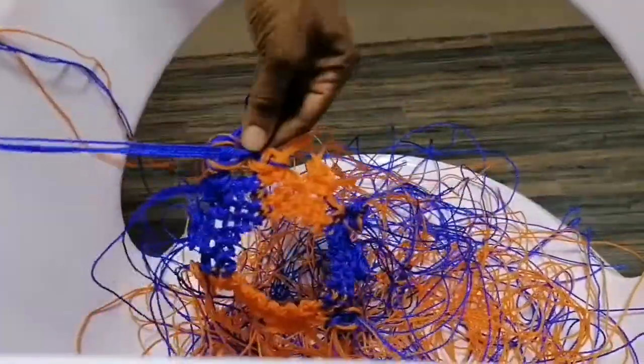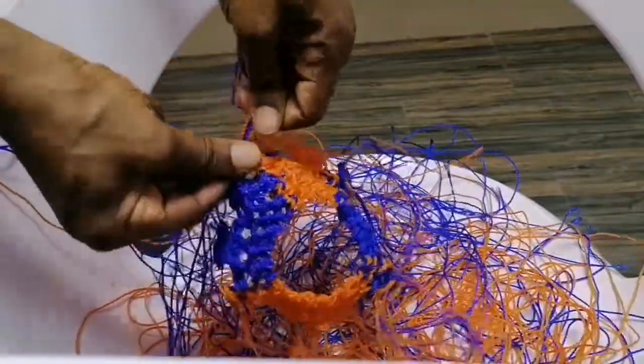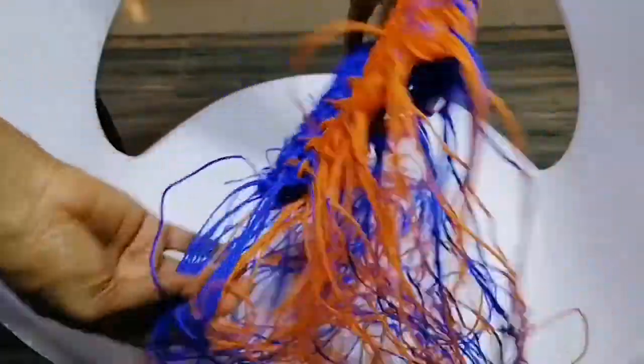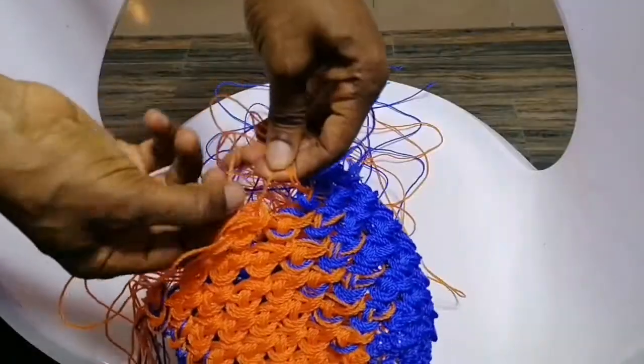I will just pull it and make sure it's firm. I place my hand at the middle to make sure I flatten it up. Now repeat it till I have this outcome. If you want a big bag, it's going to definitely be more than that.